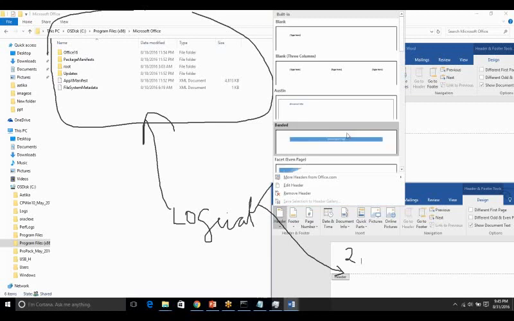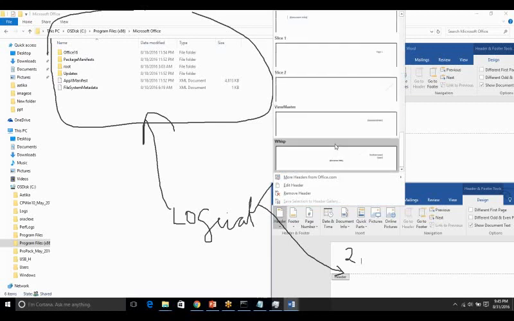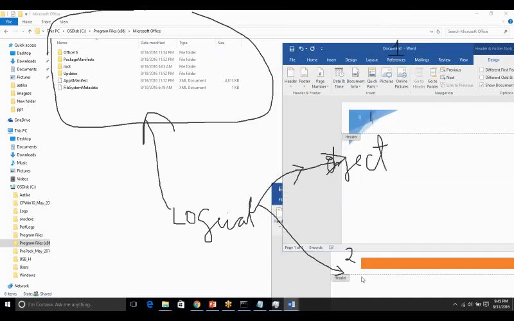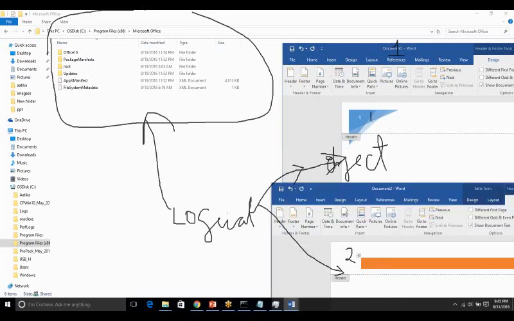Let me insert a header for this also. I'm selecting a different header for this. So this object has got its own header, and this object has got its own header. Each object will have its own state. The state of an object will vary from one to another; it is independent of the other.